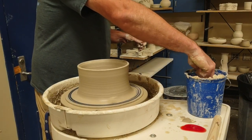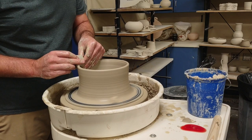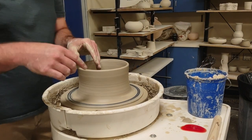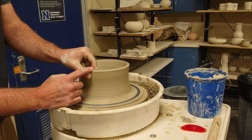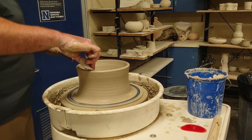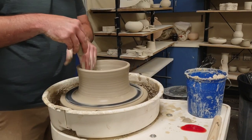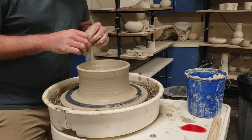I should be compressing the lip after each pull. I think I might have skipped that last one, but you should always compress - especially on these where I'm going from a narrow cylinder and stretching it so far out that the lip is going to thin. Sometimes I'll thicken that lip, holding the walls so I can push down without collapsing them. I still have another pull or so before I use the broom - I really want to get all this clay into the bowl itself.